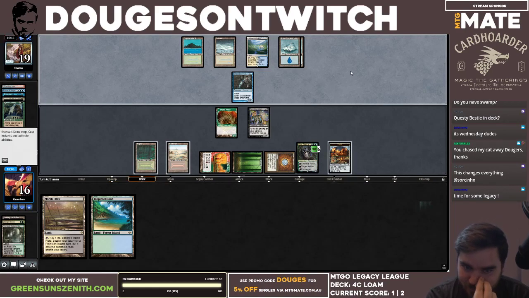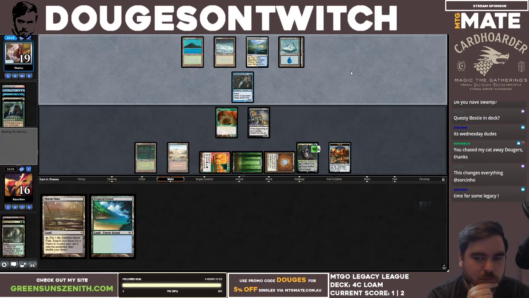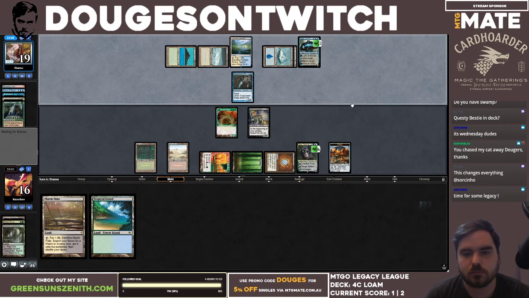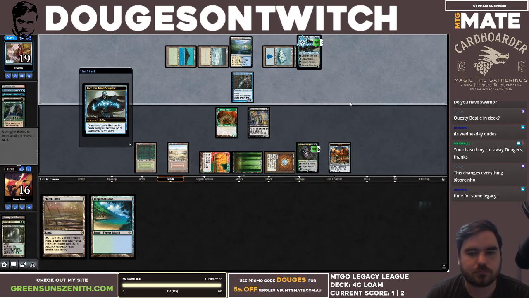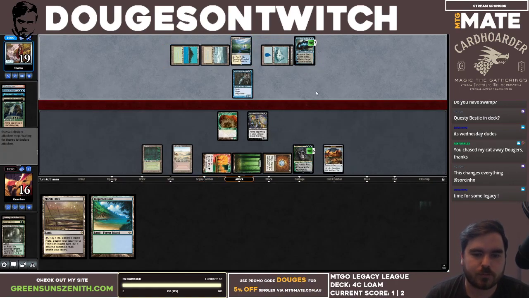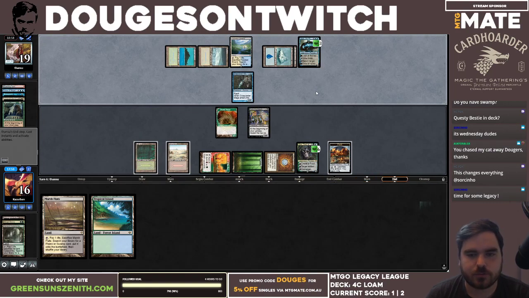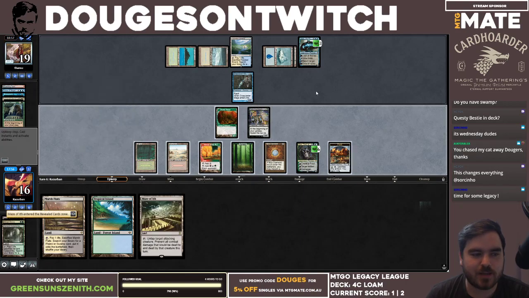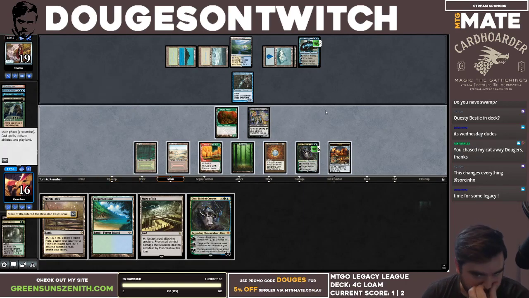I could 3-3 the Arbor, that's very true as well. Oh, this looks like a Jace. Okay. Jace is interesting. I guess now they really need just Swords to Plowshares, or else... Yeah, it's got to be Swords. Let's see if we can draw into removal. Maze? Oko. Interesting. Huh.